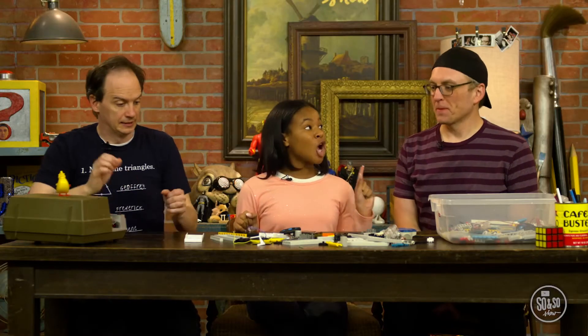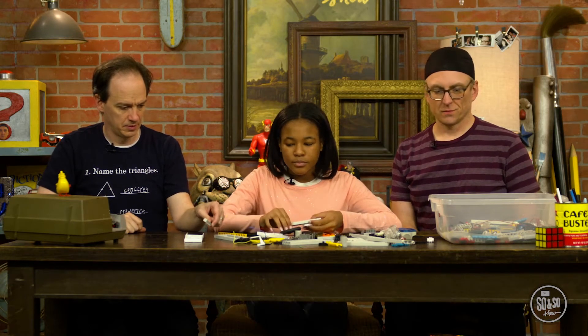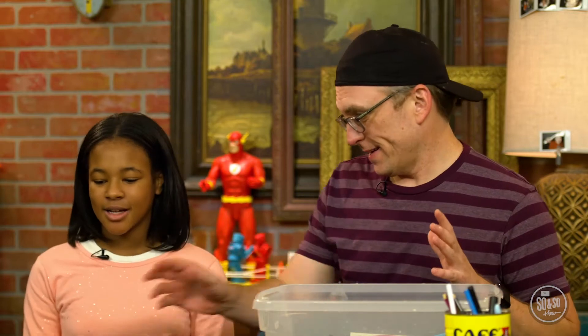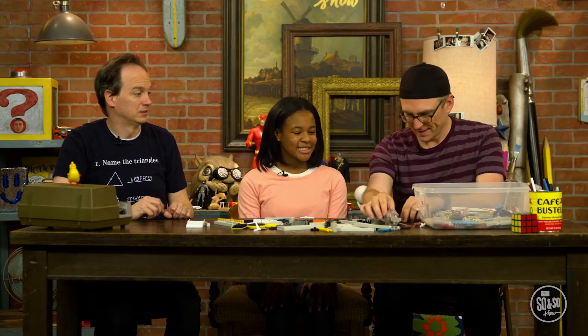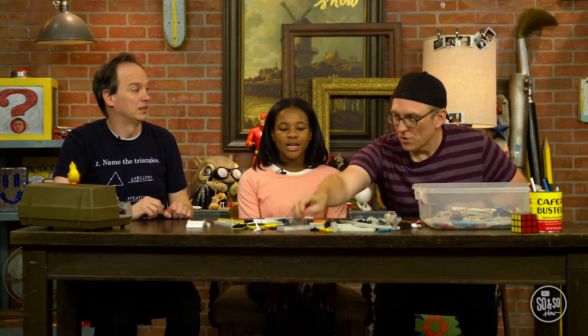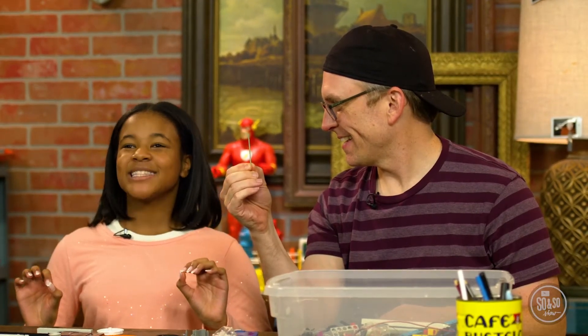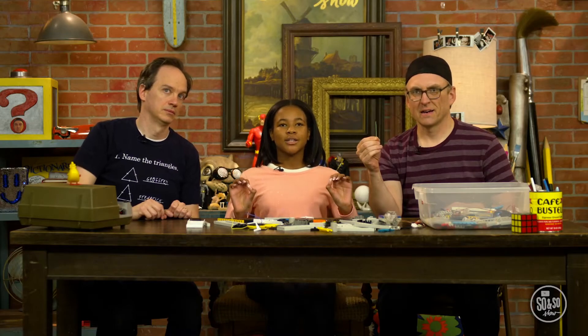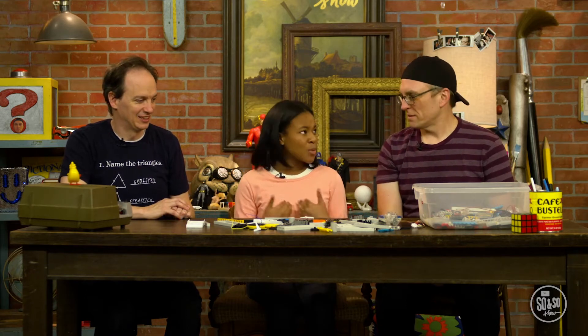Brandon, you've got the geared motors. John, you've got the ADT gears and the worm gears, and I'll separate out the sprockets and the rest of the parts. Sorry, we don't know what any of this stuff is. Is this a wormy gear? No, that's a wheel. A motor. A gasket. What is this? That would be a toothpick. Forget sorting the parts — I can walk you through the build.